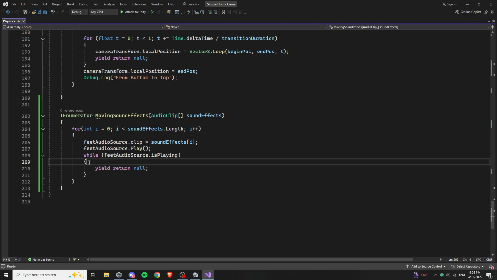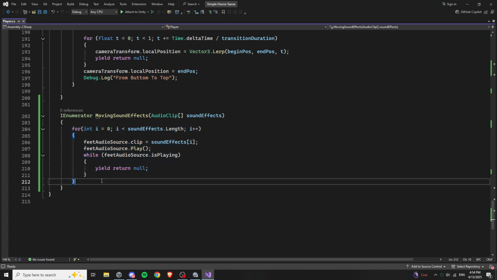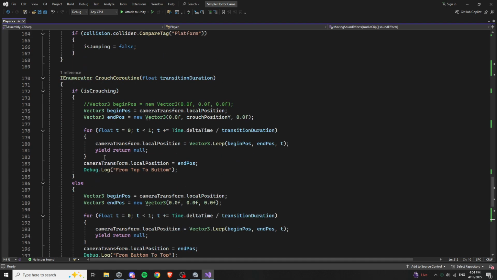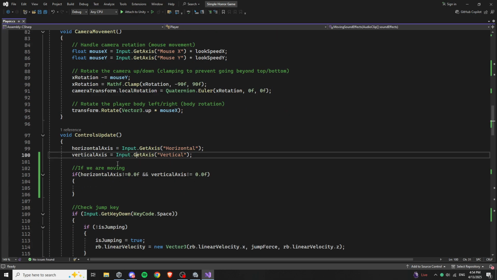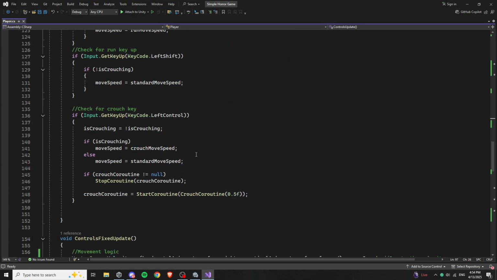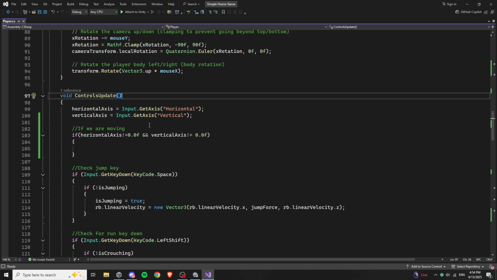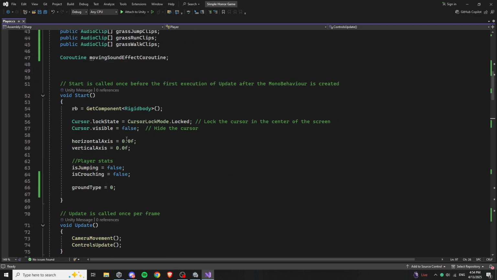And then let's see. Actually, I just realized that we can do it another way. We can just, yes, we can. We don't have to use this coroutine variable. We can just make a bool here.